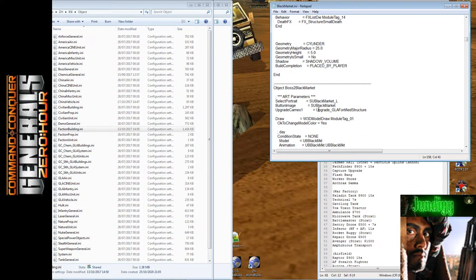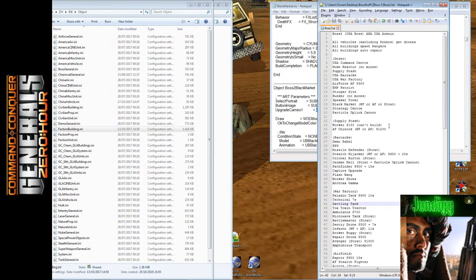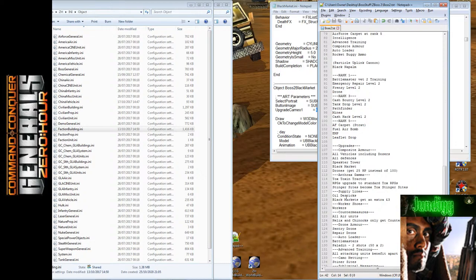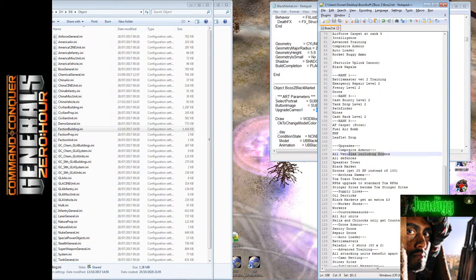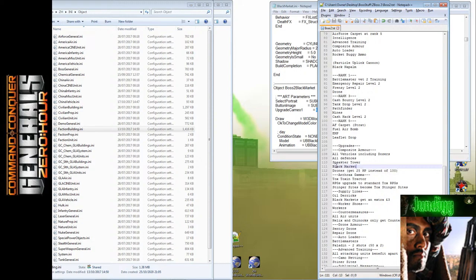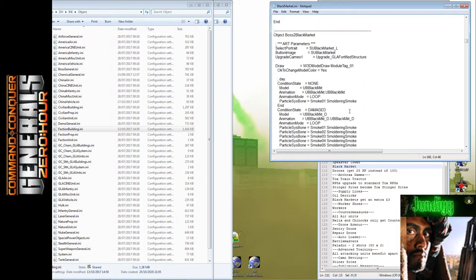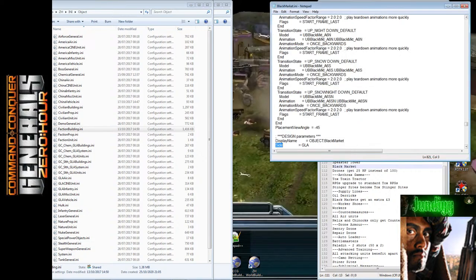Now, I'm not going to give the fortified structures upgrade to the boss 2. But what I am going to do, I'm going to give... you'll see over here, if I can find... composite armor. With composite armor, all vehicles and dozer will get it, all defenses will get it, speaker tower will get it, the black market will get it, and the drones will also get it, because I want this to be an armor general. So black market, we're actually going to give it this. So what we're going to do over here, we're going to change this, but not right now, we're going to change this afterwards. So let's just come down to here.